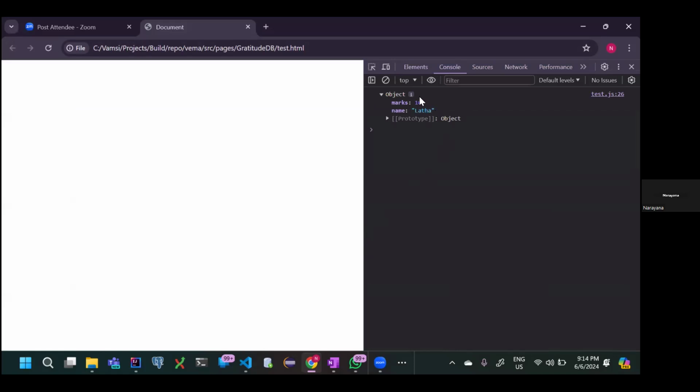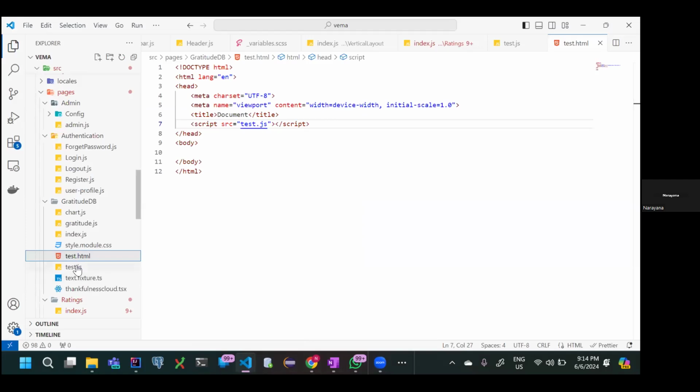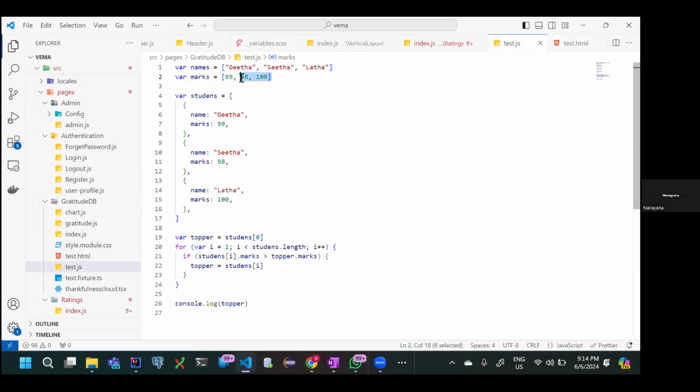See Geeta's marks and the topper. Now you don't have to worry about what this stuff is, but you can look at the program and how the thought process has changed from maintaining arrays like this to maintaining objects like this, an array of objects like this. I'm now able to see a student as a student. So now these objects become the key players. That's why we call this object-oriented programming. You program around the objects instead of arrays and single or individual variables. This is a pre-note of why we require object-oriented programming, and how Java achieves it is all what you're going to learn in object-oriented programming over the next 2 sessions.